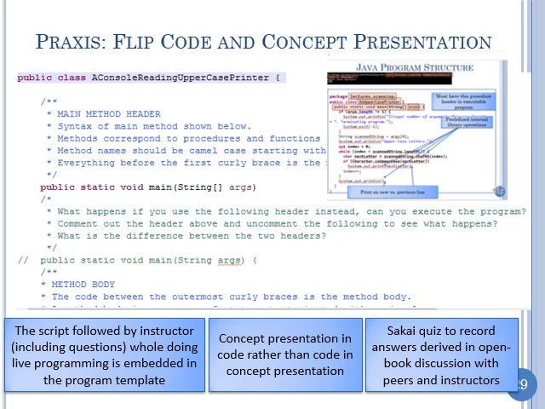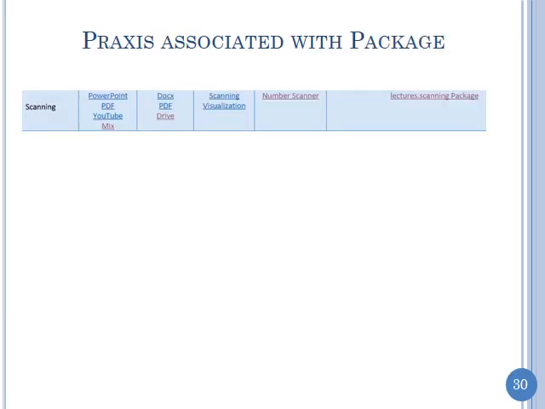Okay, so the typical screen. How do you know for each lesson where to go in my code? This code is a humongous bunch of packages and classes. You pull the code from Git, and then you just have to know which package to go to, and the package name is right there. So you see that for scanning, you have to go to the lectures.scanning package. The code is just like a folder structure. So lectures is the folder and scanning is the folder underneath it.